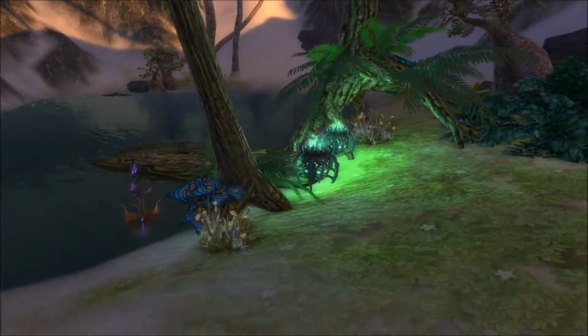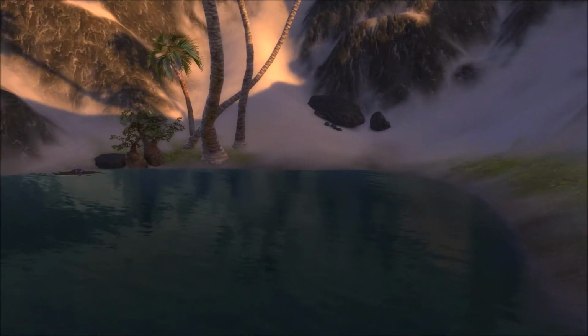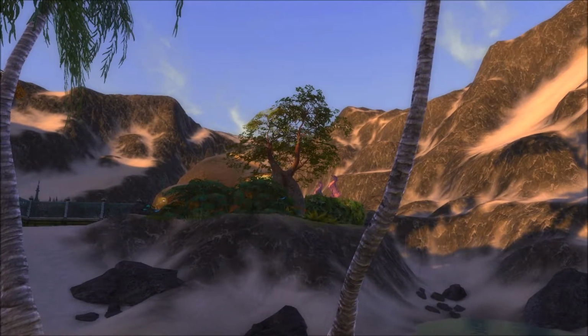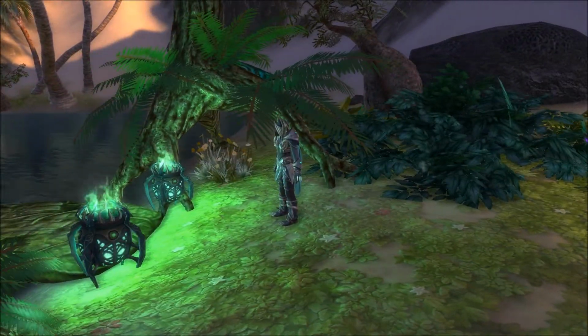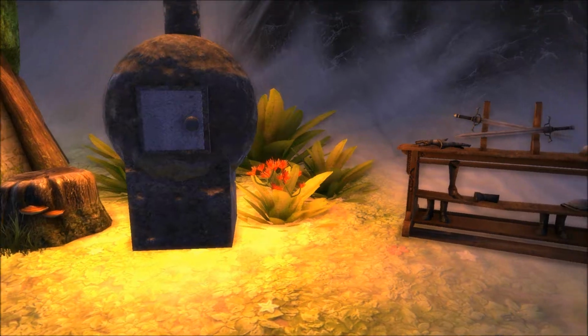So down here is basically just my fishing pier, where I just sit here, take in the trees and relax. I'm glad that this place has got a little pond in it because it's pretty cool. I wish you could actually fish in it. I wish you could fish in any dimension that had water. But anyway, this is basically just a little crafting area of mine that I set up.